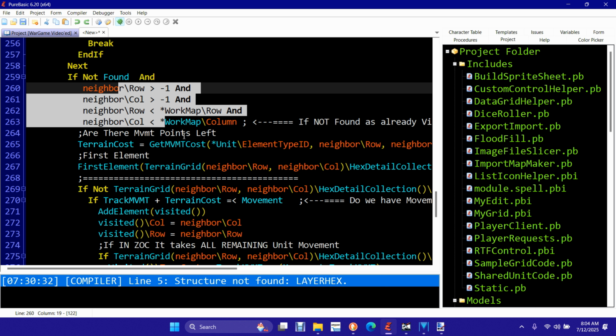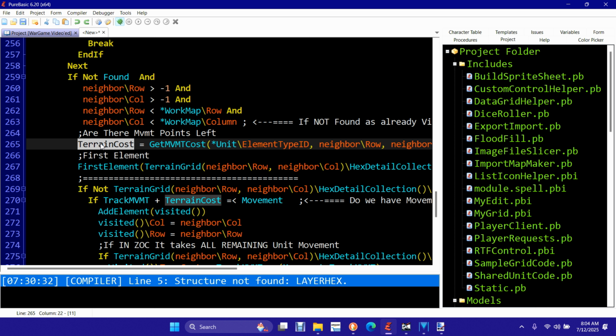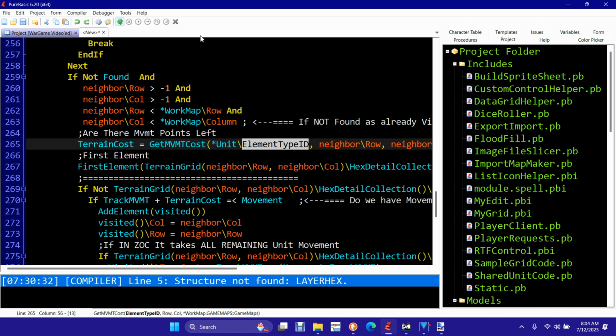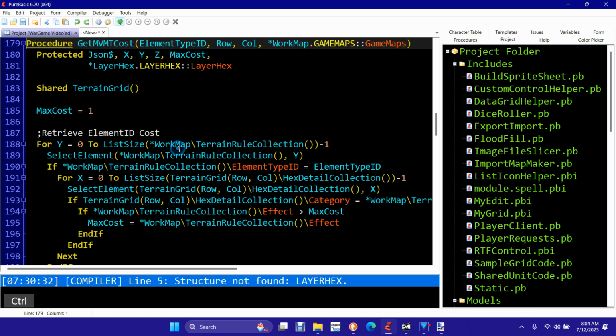Okay, so we're going to look at the terrain rules for this element type, and we're going to select it, and then we're going to say, okay, if the terrain category is... When you set up a rule, you set up a rule for infantry for a terrain category of foliage, and then the cost of movement is 2.